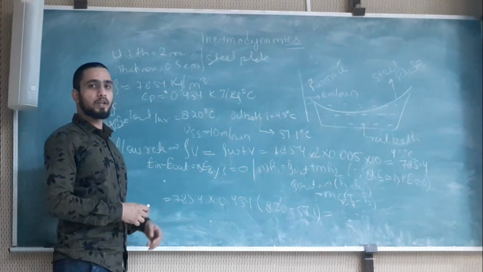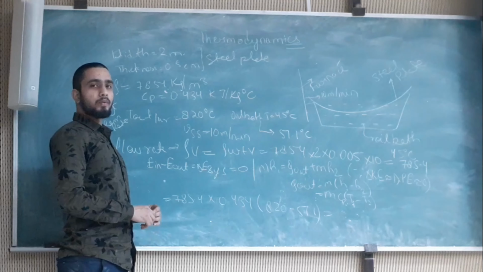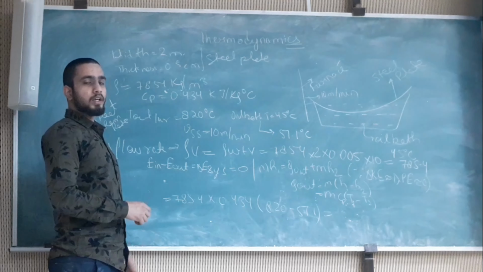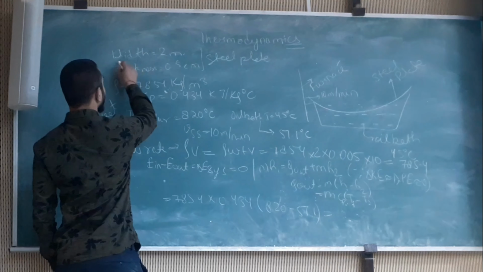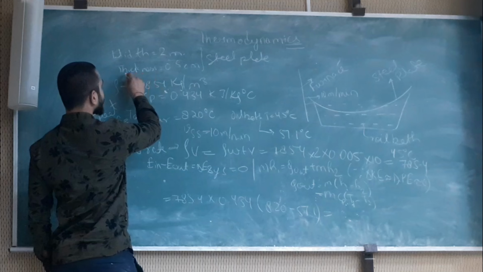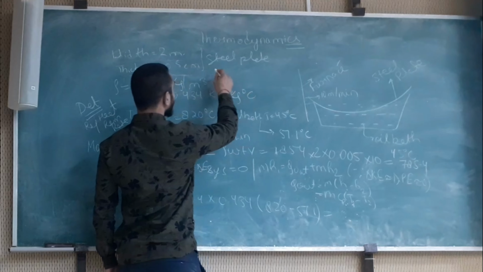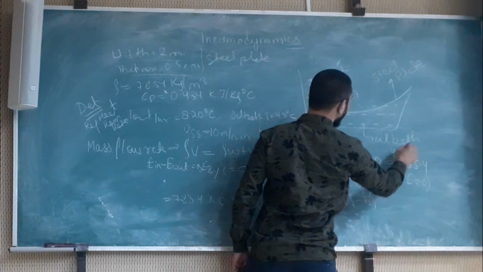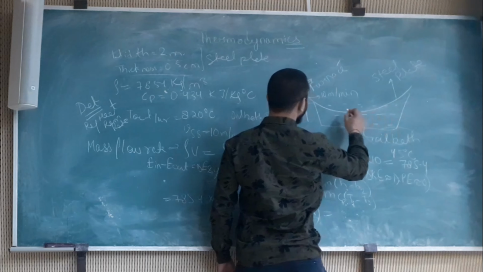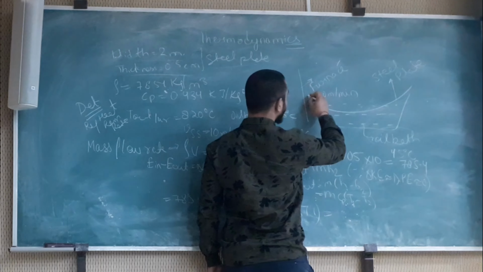Myself Yash Mishra, and today in the thermodynamics section we will be seeing a new question in which the initial values are given. The initial width of this system is given as 2 meter and thickness is given as 0.5 centimeter, and there is a steel plate. This is an oil bath or the oil tank in which the oil is filled. This is the oil, and in this the steel plate is put on the top.